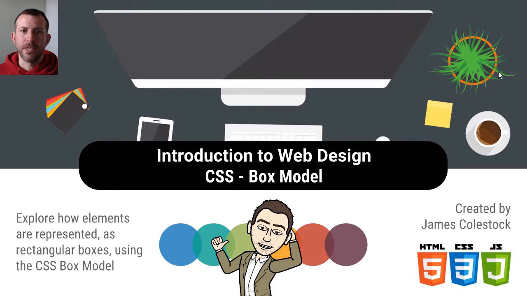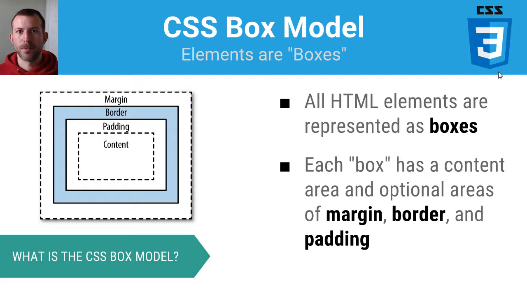Today we're going to talk about the CSS Box Model. The CSS Box Model is the construct that allows us to think about HTML elements when we are designing and laying out our page. CSS Box Model is the thing that allows us to conceptualize how much space an individual element takes up. In HTML, you can think of all elements as being surrounded by a box.